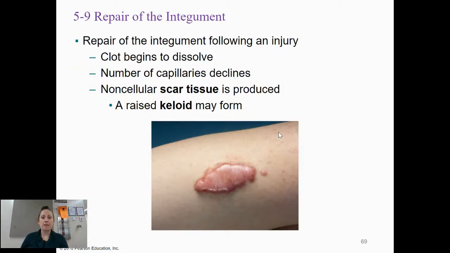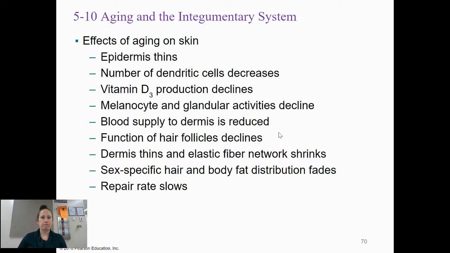Something else that might happen is, besides that scar tissue, you might have something called a keloid, and there's an image down there. Essentially an overgrowth of repair in a particular area, and usually they're raised. They're not harmful, they just look noticeable, that's all. But that could be a reaction that your particular genetics and skin have.